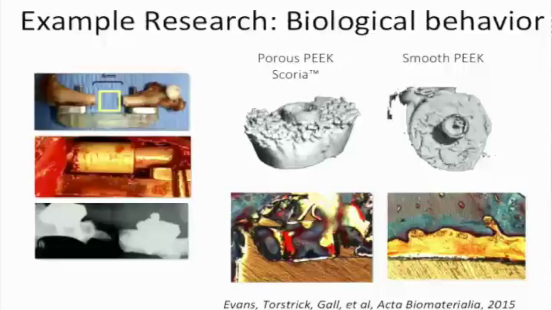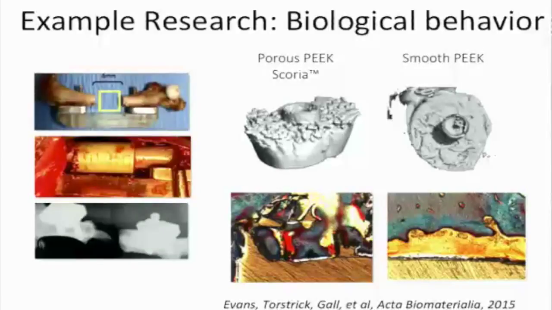But if we put in this segmental defect, we put porosity on one side and flat on the other, and lo and behold, what happens is on the flat side, the bone forms a very big fibrous tissue, which is what people have been saying happens with PEEK. But on the porous side, the bone grows right into the pores and attaches itself.